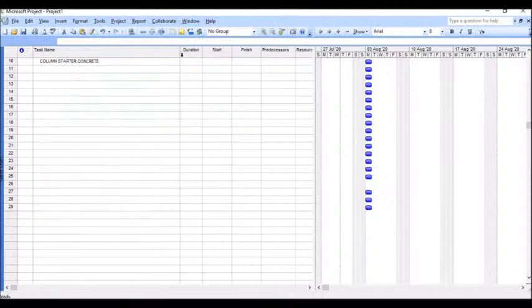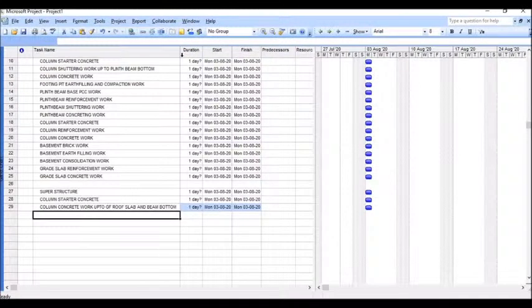So we need to cast the columns below the roof height, and some columns will be under the ground floor roof slab bottom, some columns will be under the beam height. So during the roof slab concrete we will be casting the beam at the same time. After that we will be casting the roof slab. The levels here are most important.